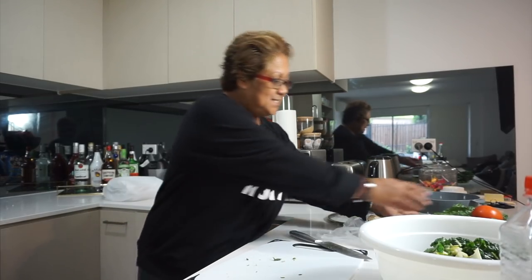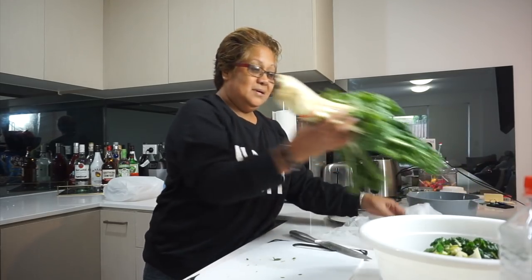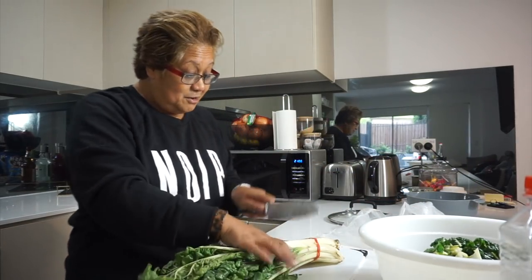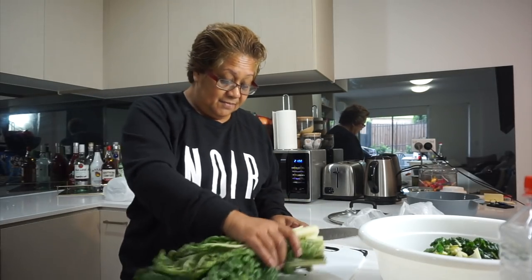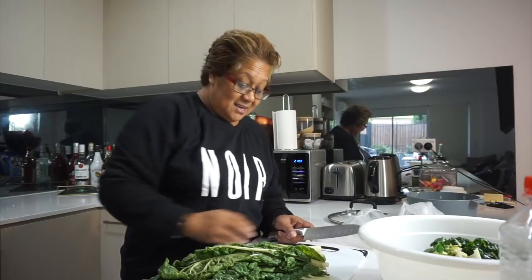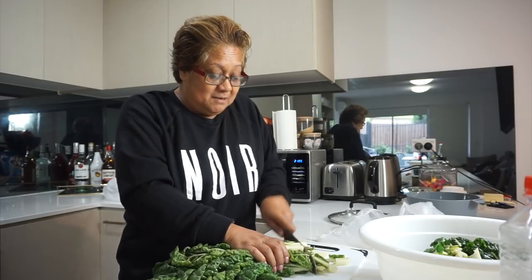See, why I'm going to use two silver beets is because they shrink down to almost nothing, you know? So if you use two, you're going to have enough, so when you eat your food, there's plenty of the kapisi.